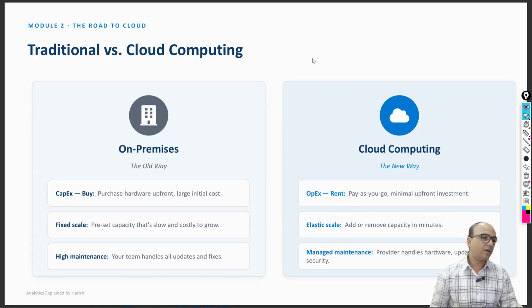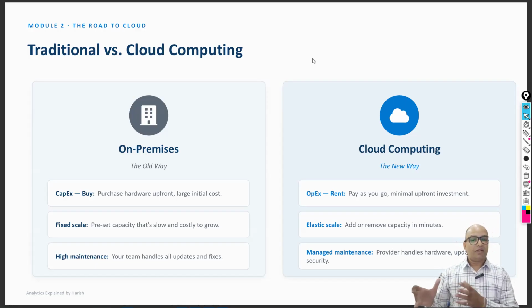Now, inside cloud computing, instead of buying everything, you simply rent what you need. Microsoft owns the infrastructure. You focus on your application and the business, right? So the expenditure, which was capital expenditure, now becomes operational expenditure. That is called OPEX, right?